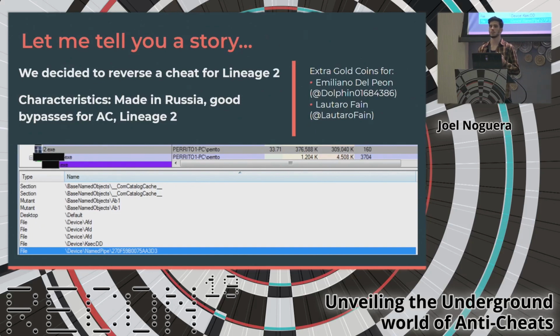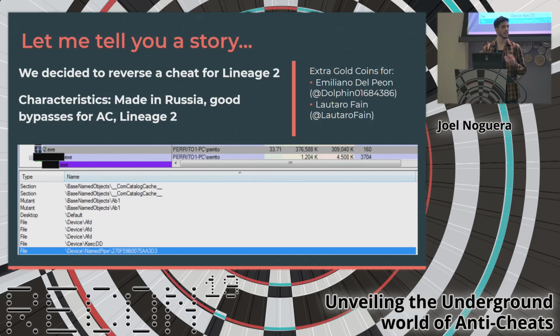After some reversing, we saw that the cheat was injecting a DLL with a small shellcode, which would load the DLL inside of the game, and there was a command and control interface, which was a third process, an external process. There was some hidden communication between the DLL and the process, and of course, all the binaries and the DLLs were encrypted, using VM protection, and also written in Delphi, which is awful to reverse.